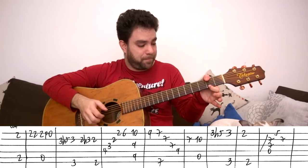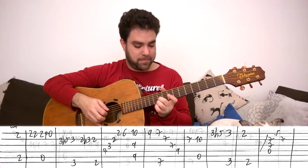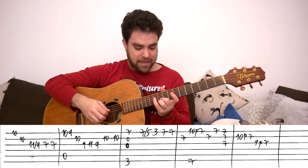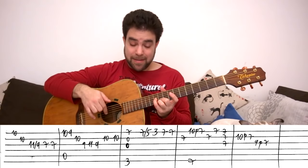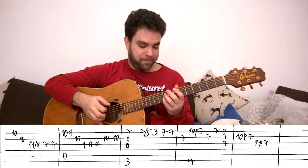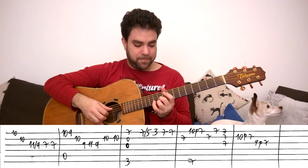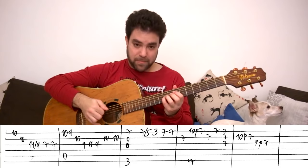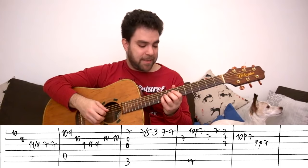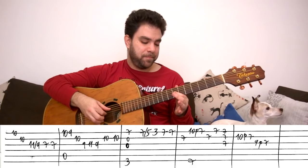And you play 10 on the 1st, 10 on the 2nd. Then, using your pinky, slide down from 11 to 9 on the 3rd string. Okay? You're still on D. Along with the slide, you play the D bass again, 11 to 9. Then it's 7, 7 on the 3rd string.